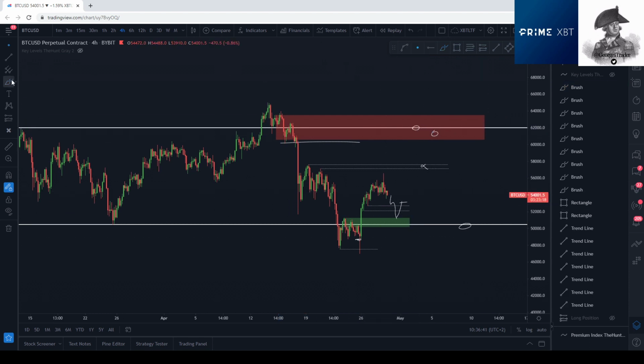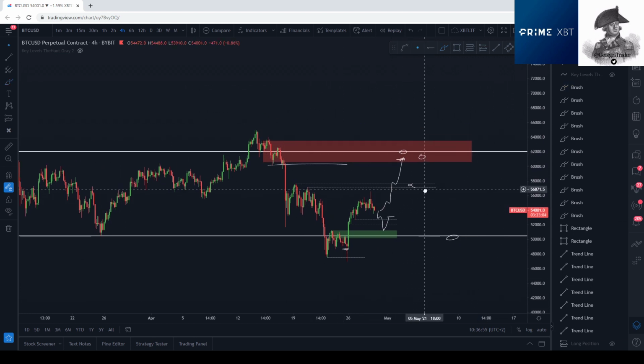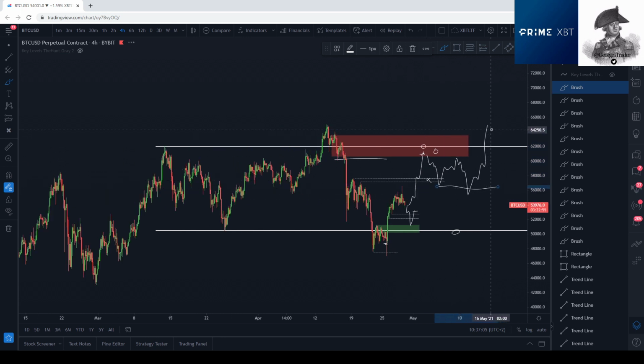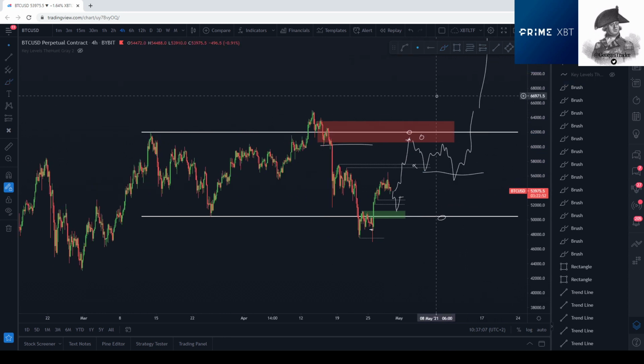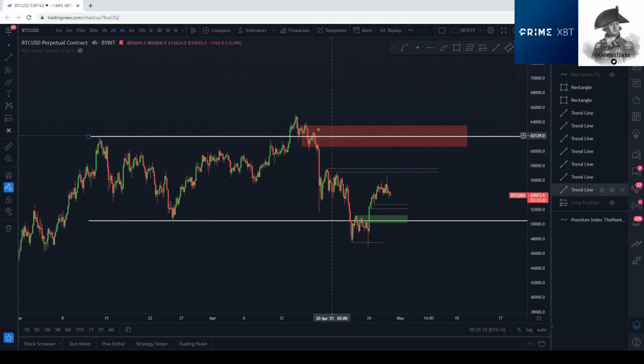If we don't get the sweep and leave this liquidity to the downside and just start ripping up again from here, I will definitely be looking for a short hedge around these levels, and then to trade it lower, or simply to get some ranging, right? Make a low, a high, and then if we sweep the low, look, if we get strength here, probably close, and then we're probably gonna be trading towards new highs. But the line in the sand for me for new highs is this supply here, lining up with this key range high level.